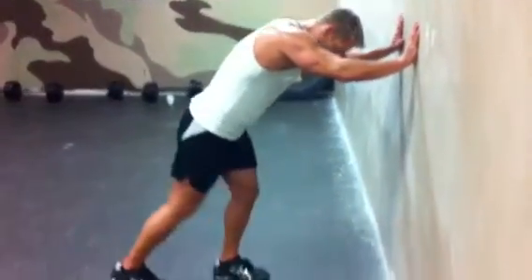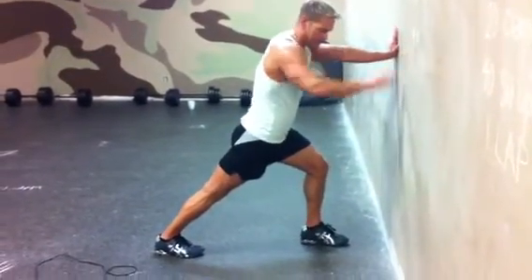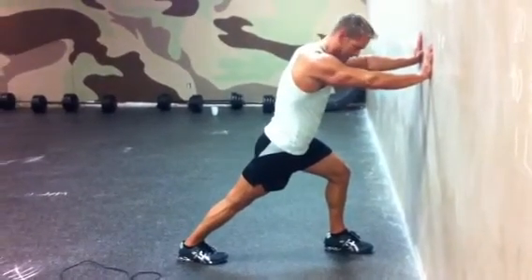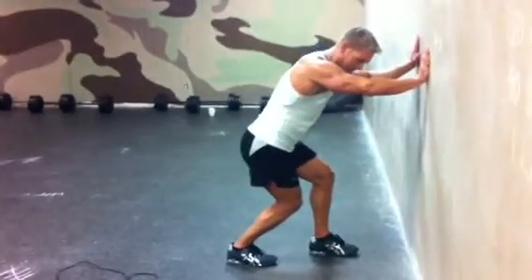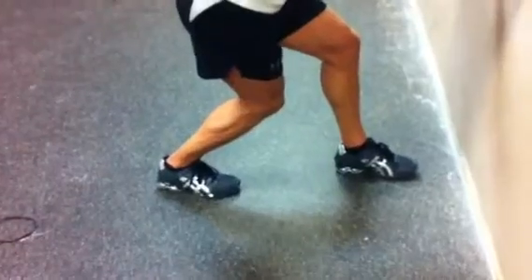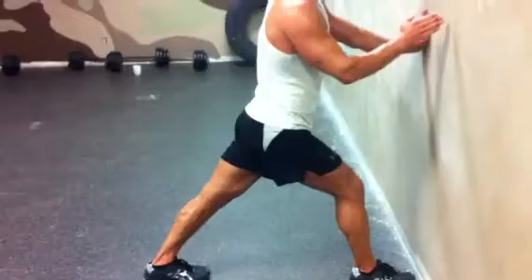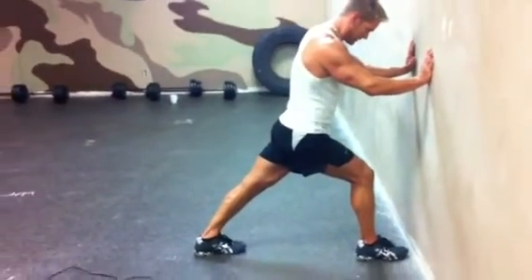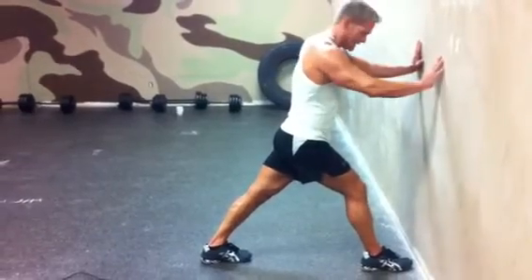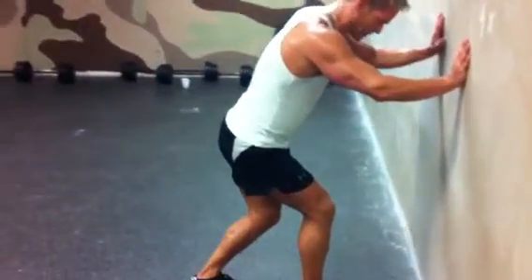Find something to push against — a sibling, an in-law. Stretching that back calf. My leg is straight — I'm stretching my gastroc. I bring it in and I sit back — now it's my soleus, it's down here. Other side. Gastroc — leg is straight, heel on the ground, both feet pointed straight ahead. If I was Chuck Norris, I'd be pushing this entire building south. Sorry, Chuck. Soleus stretch.